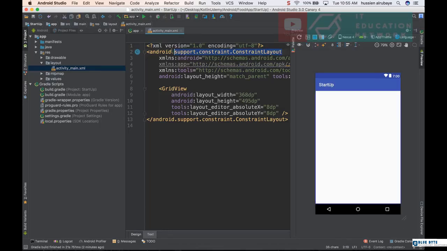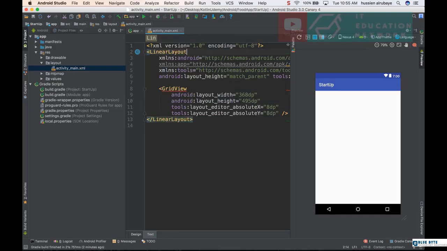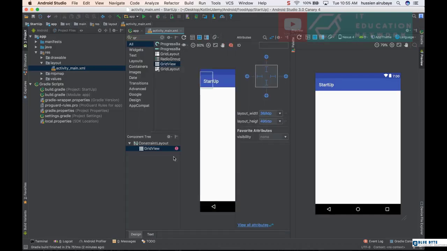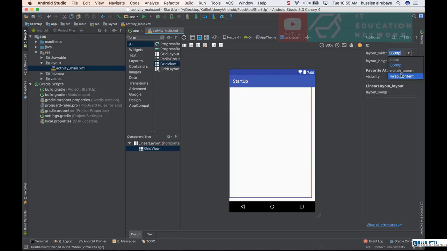For an easy way, just remove this one and change it to the linear layout, because linear is better when you want to use a grid view. So now see the grid view show up as full of the screen. Maybe you have padding here. So what I will do is this: select the grid view. Just select the mode, horizontal, vertical, doesn't make any problem for me. This one just has some width and height, make it match parent for width and match parent for height, so it will be full screen. So now this grid is full screen.